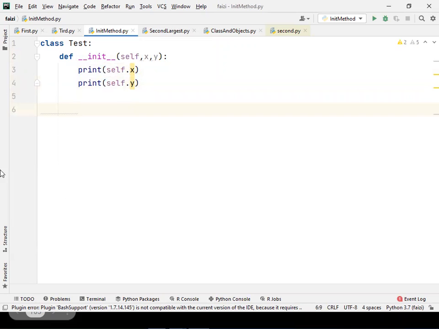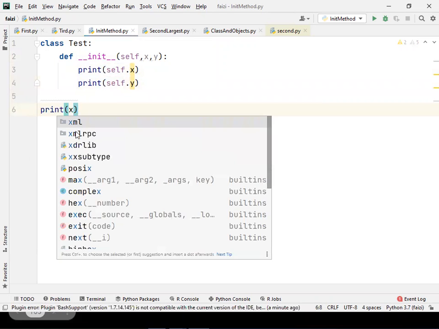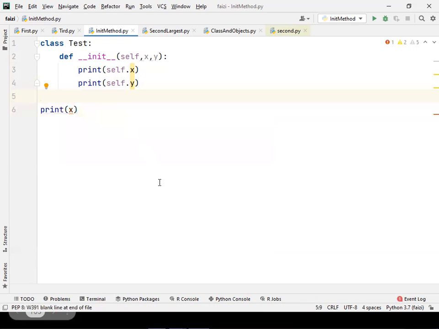So let it be. Now here I'll try to write print directly. Is it possible? You can see here it's not possible to print x.